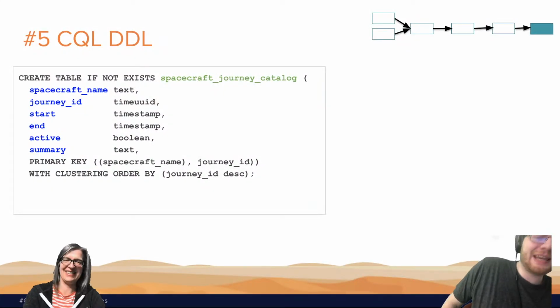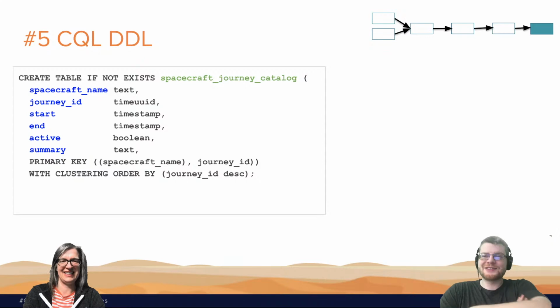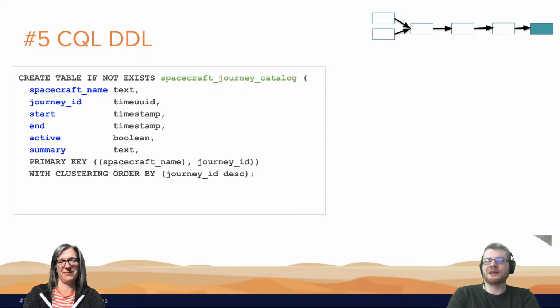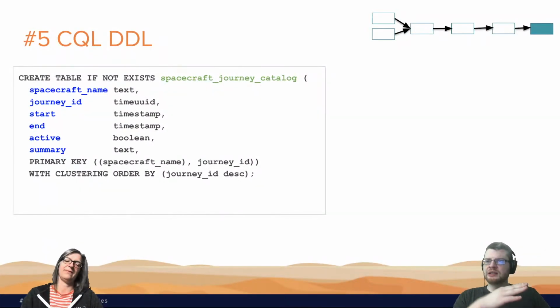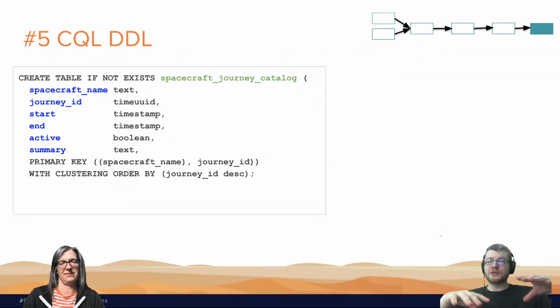All right, so create table if not exists. This is your standard create table statement. This is basically exactly what you think it is, similar to almost any other database you'd use out there. You have a keyspace, which we'll create in a moment, and that's a bucket that stores tables. Then you have your tables, then you have your data in the tables, stored in rows and columns, and then of course, like I said earlier about partitioning, all those rows are chunked into blocks called partitions, and those are distributed. But from your standpoint, it's just nice rows and columns.